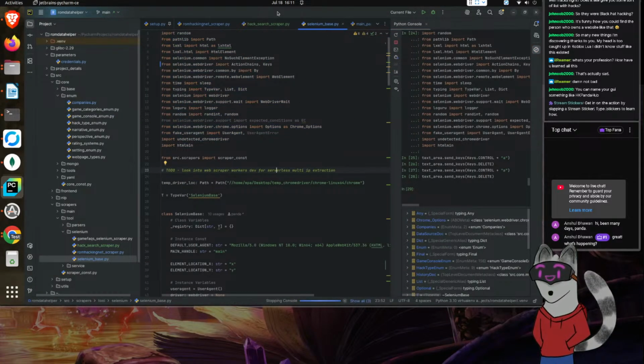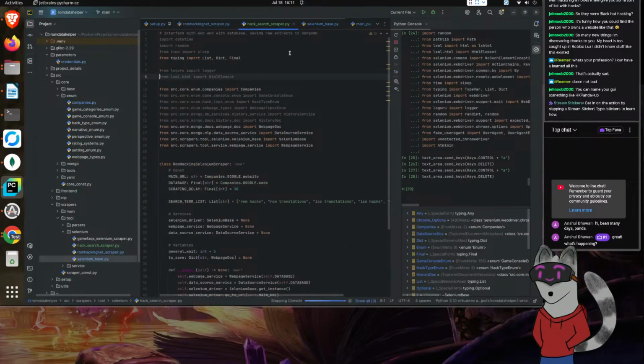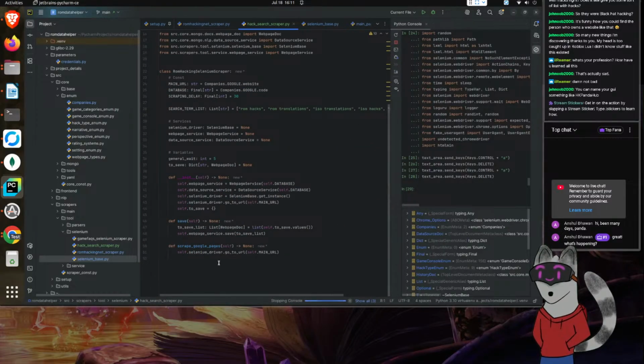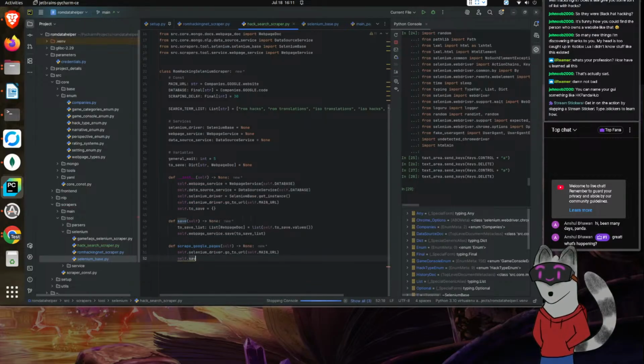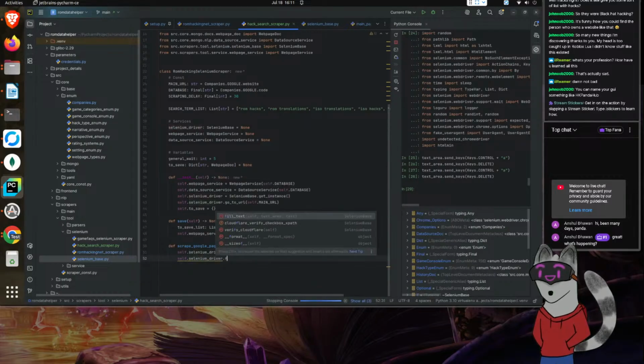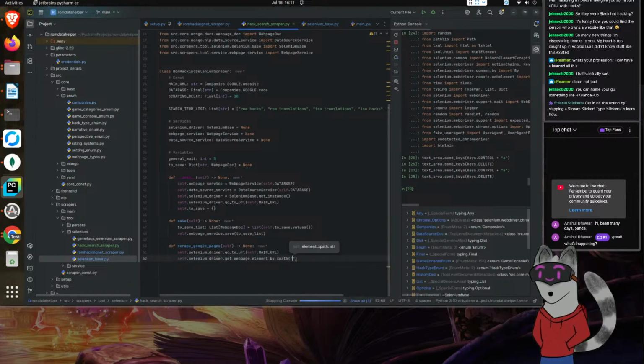The main point is that now that we have the base set up, that means for our search engine right here, what I can do is we can go to our main URL, then we can find the element. So we'll do self.selenium driver, and then we'll get our web page element by XPath. This was text area. I should probably put it up here.